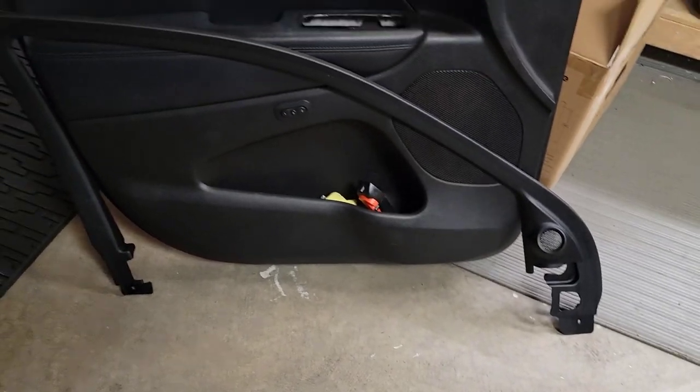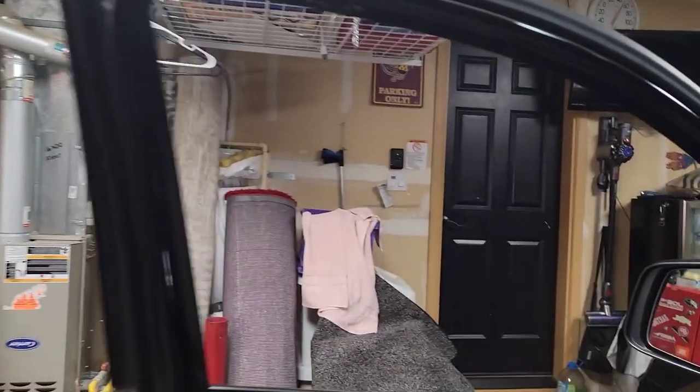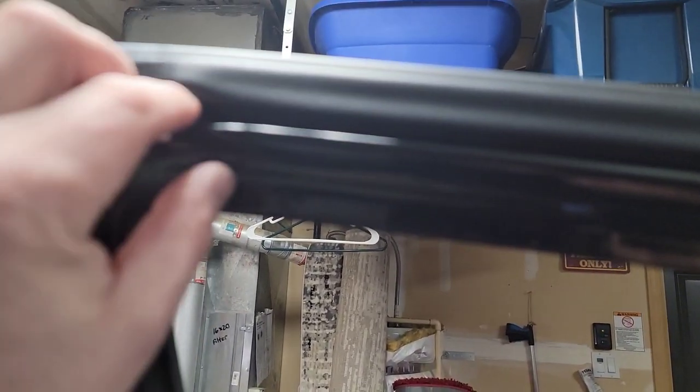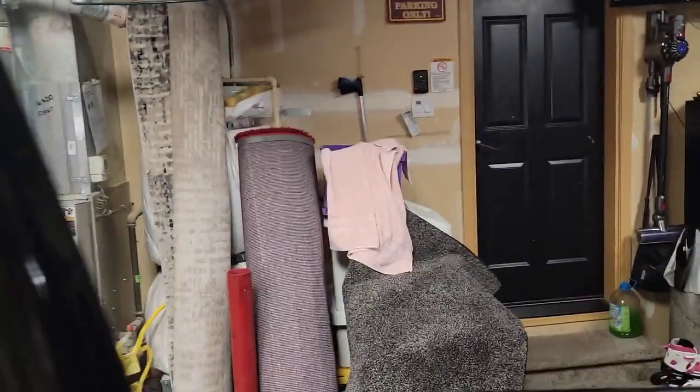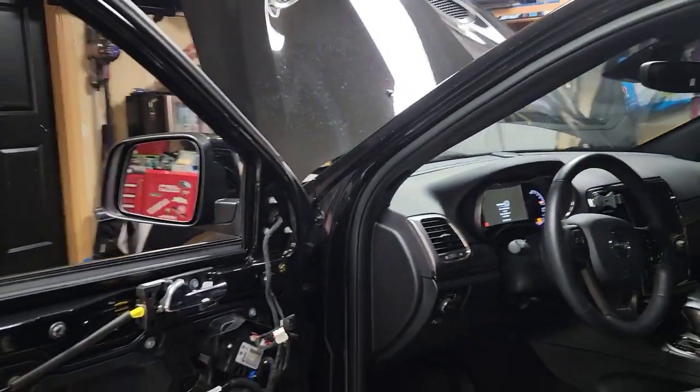There's the speaker. Tweeter's up in the sail panel, and the sail panel is that whole piece. It's got a little plastic clip there, a little plastic clip there, and then it all kind of squeezes into this area of the door, like it wraps around and squeezes. So I'm gently pulling, trying to find where the little clips are, and nope, just pressure. So nice.